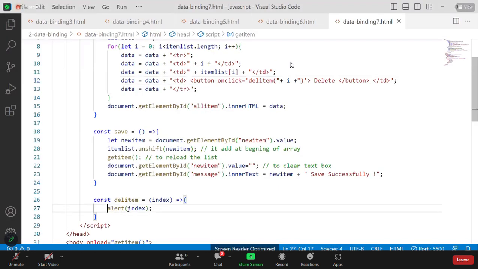Next, whenever we want to delete a record in JavaScript and we are passing an argument, you have to write onClick equal to function, and in that you have to concatenate the index position of every element.